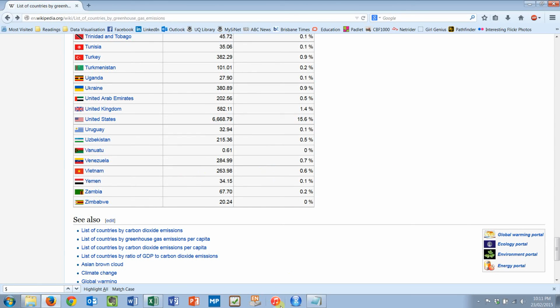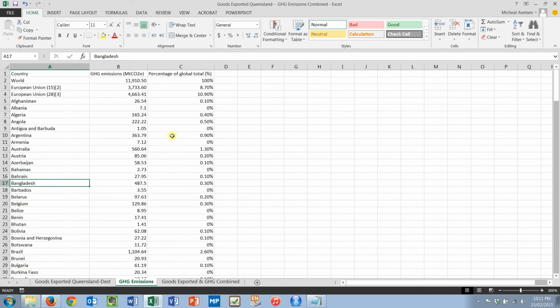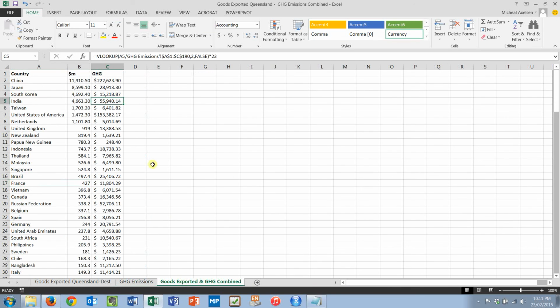I'm going to assume that is metric tons, which is what I've been saying all along. So what I'll end up with, if I go back to Excel, back to here, that's 11.9 billion. This is 222,623.9, which doesn't sound like anywhere near enough.